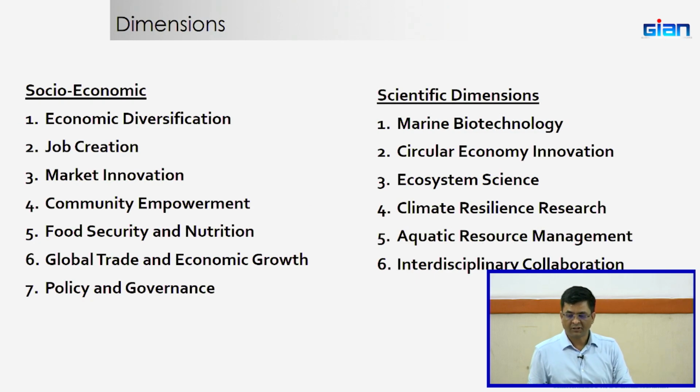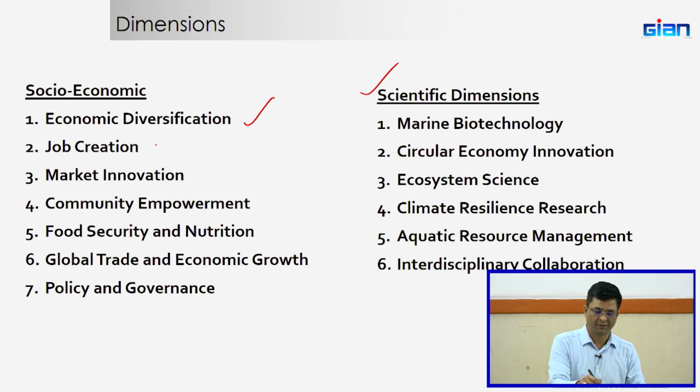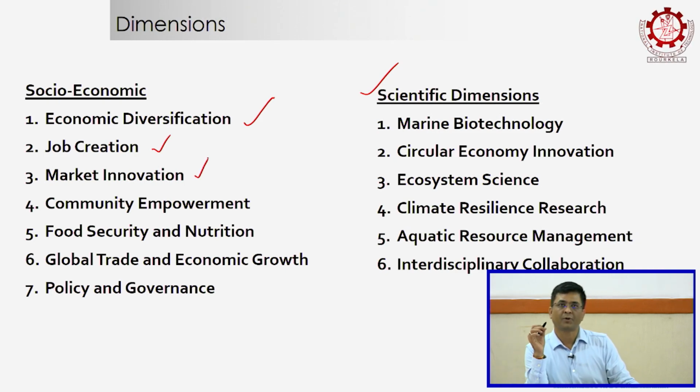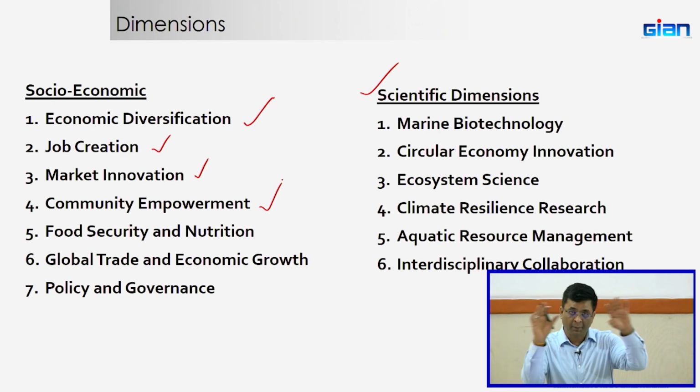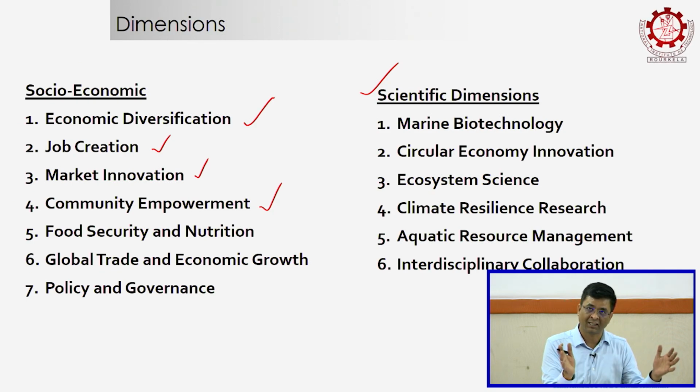So what will be the dimension for socio-economic, and the third element is scientific, which we are much more interested in. Economic diversification, new products, so you have new economic activities. It creates new jobs, at coastal economies as well as terrestrial jobs. New products in the market: fatty acid, fish oil, chitosan, chitin, all those ingredients which can be obtained. Community empowerment, that means you are empowering the whole community, not only to valorize the waste at the processing level, but also to reduce the waste at the domestic level.